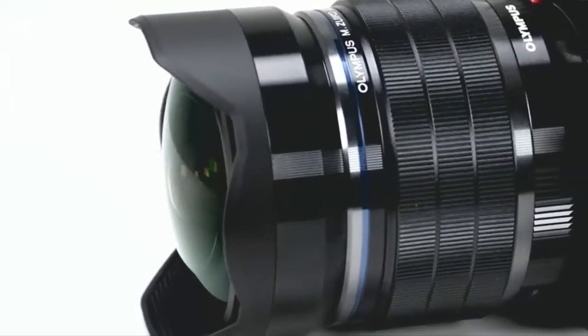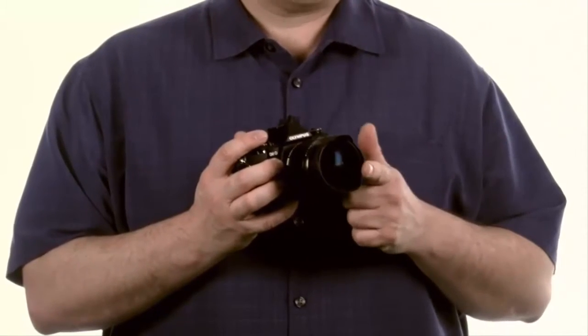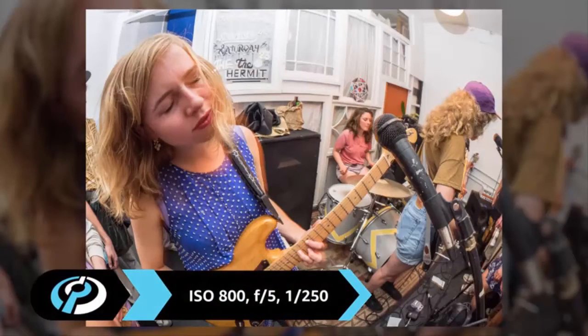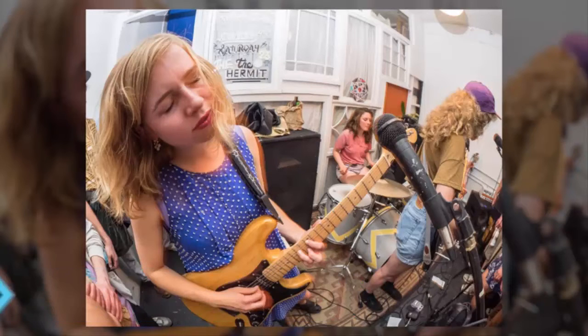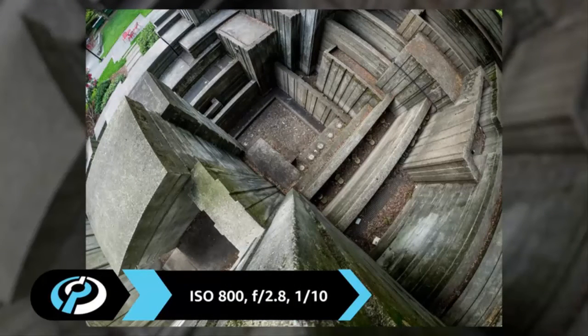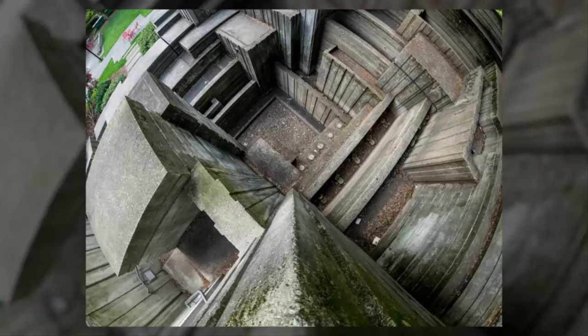those dramatic photos. Optically, the lens consists of 17 elements in 15 groups, including one aspherical and three extra low dispersion elements. It also includes Olympus's ZERO coating to reduce ghosting and flare when shooting either still photos or video. With a maximum aperture of f1.8, it's very fast for a fisheye lens, making it usable even in low light conditions. And when combined with the in-body image stabilization provided on Olympus cameras, it's possible to shoot handheld in many situations that would normally require a tripod.